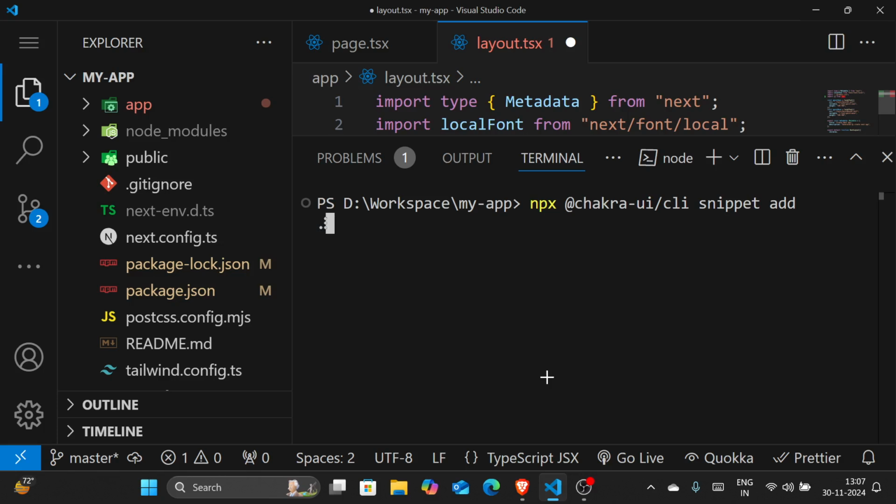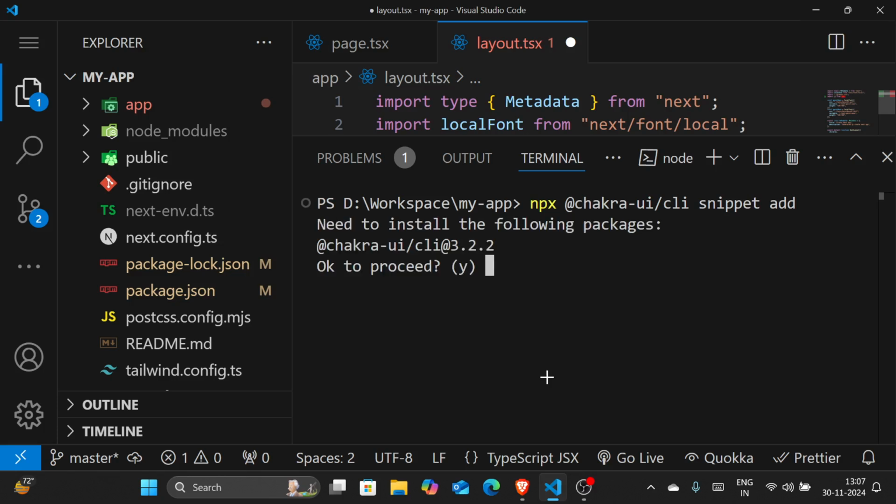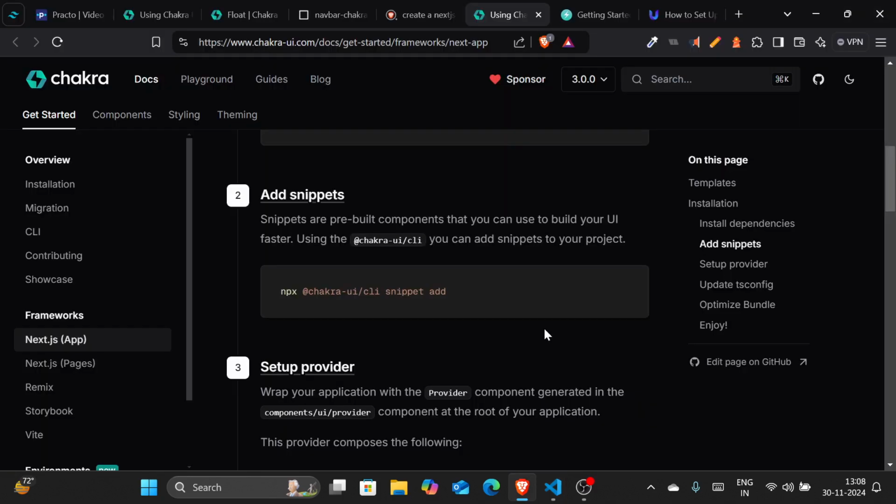When you are hitting this command, it will create some packages. I am just going to use this Chakra CLI to create new components. As you can see here, it is written snippets. So what is the function of this command? It will create a snippet or pre-built component that you can use to build your UI faster.